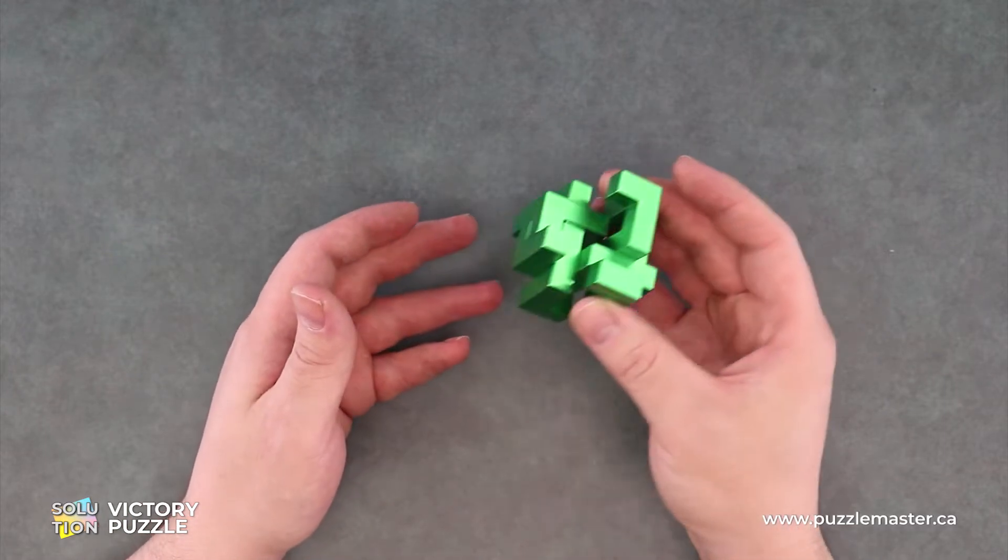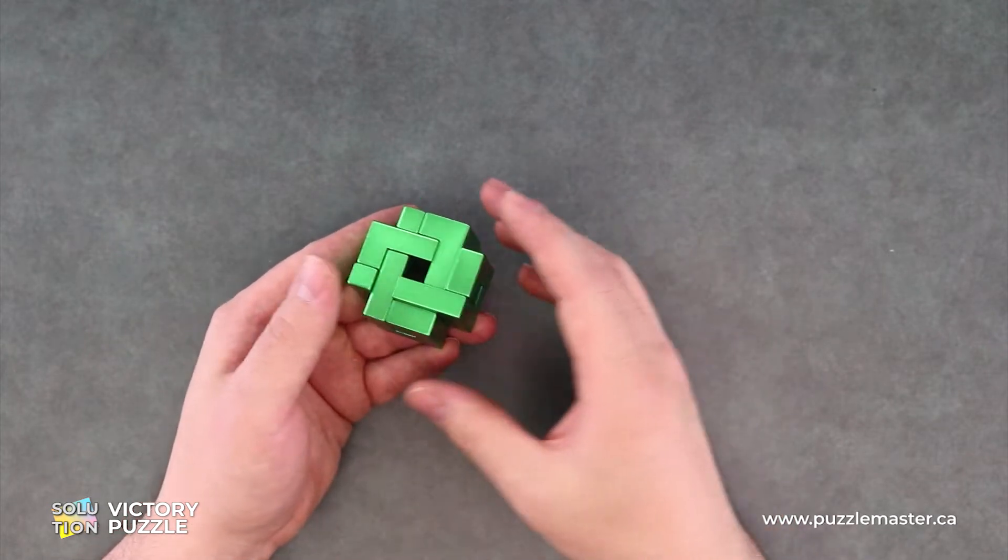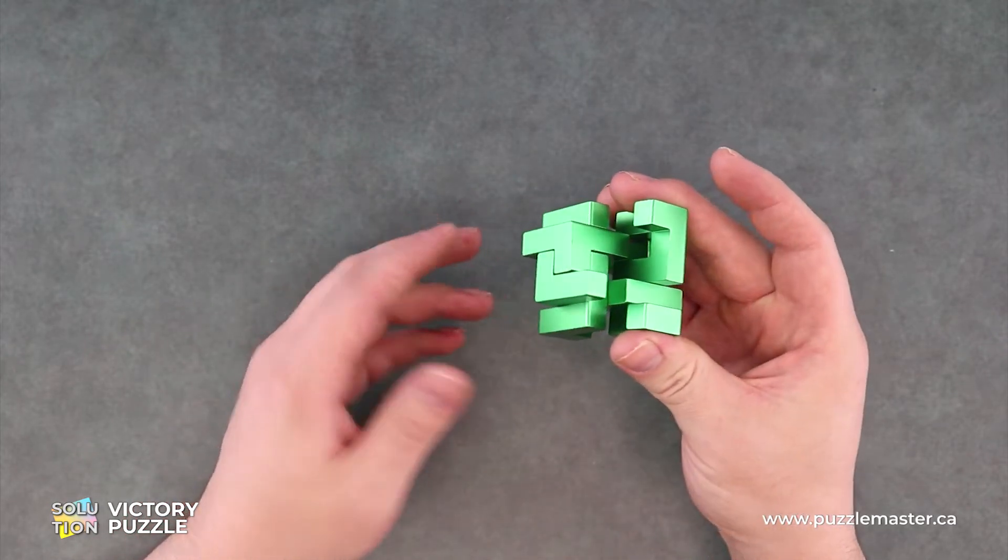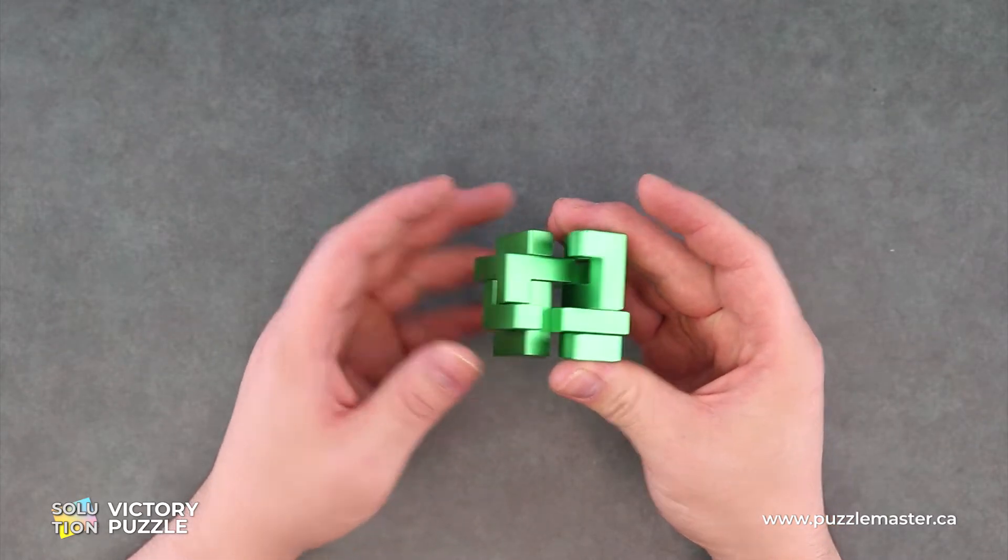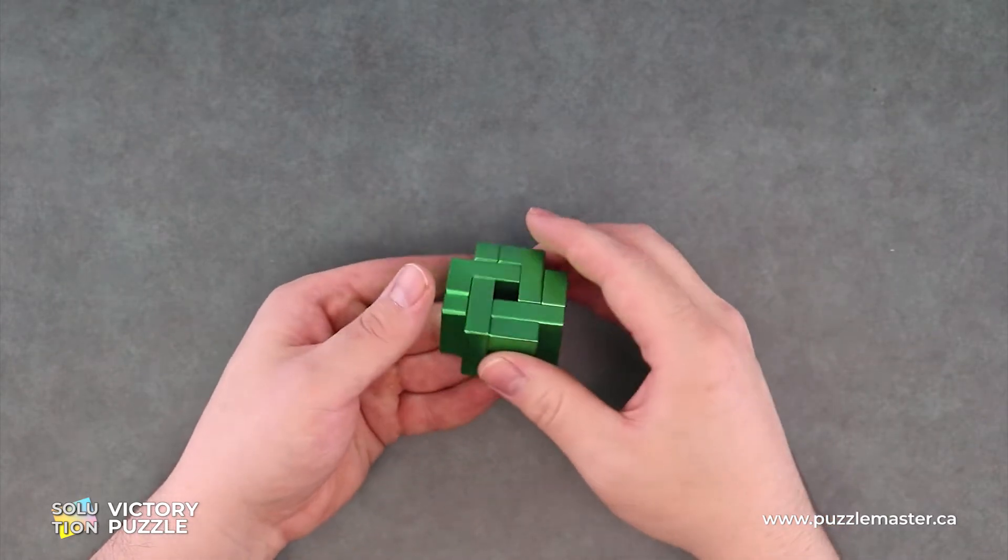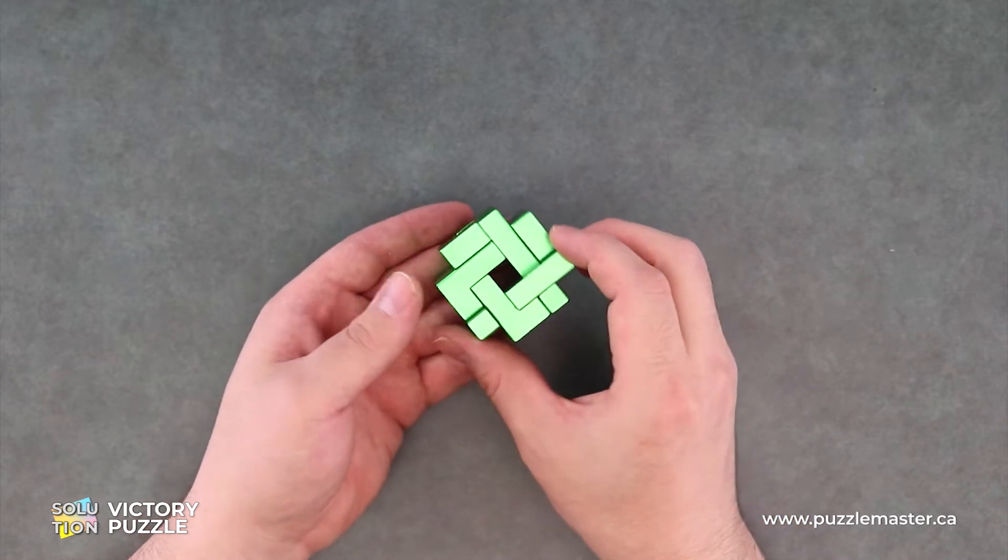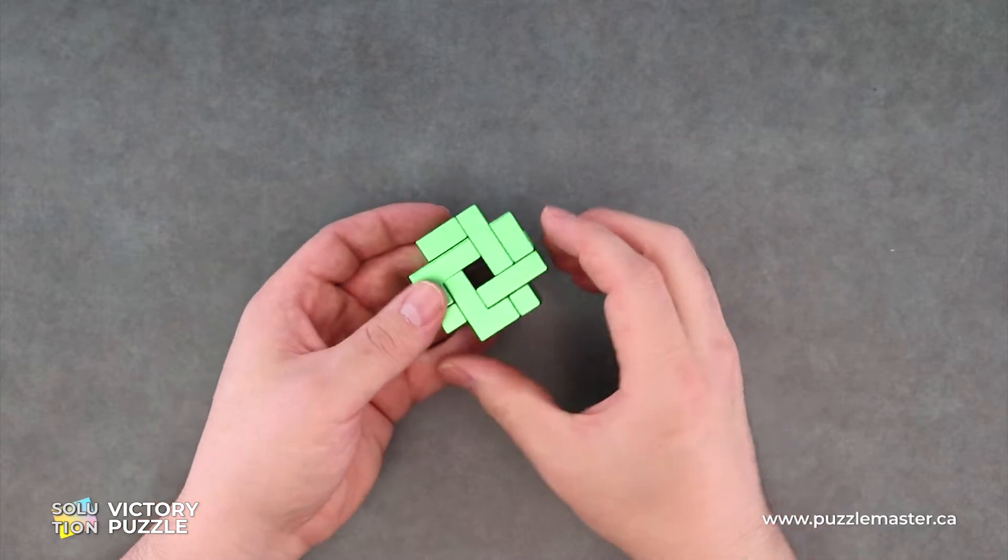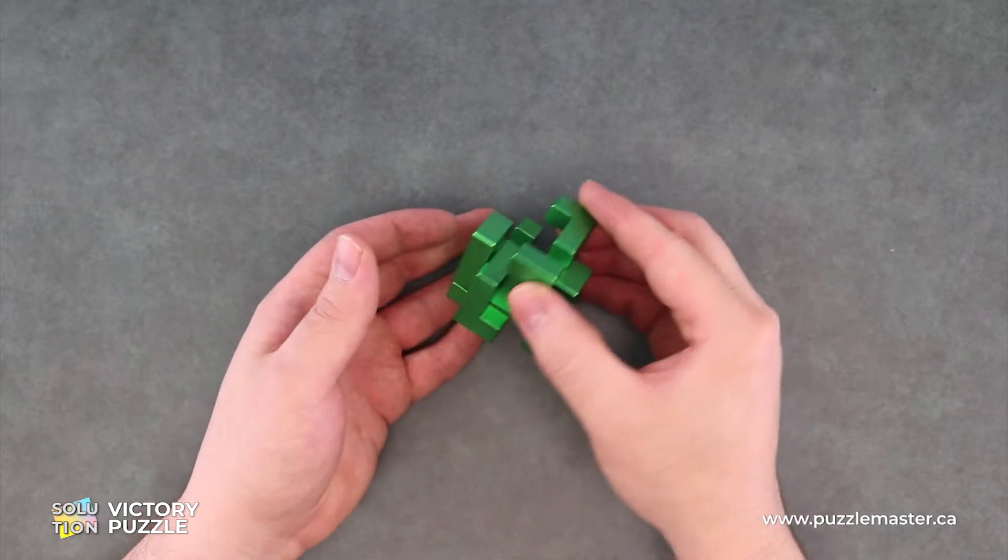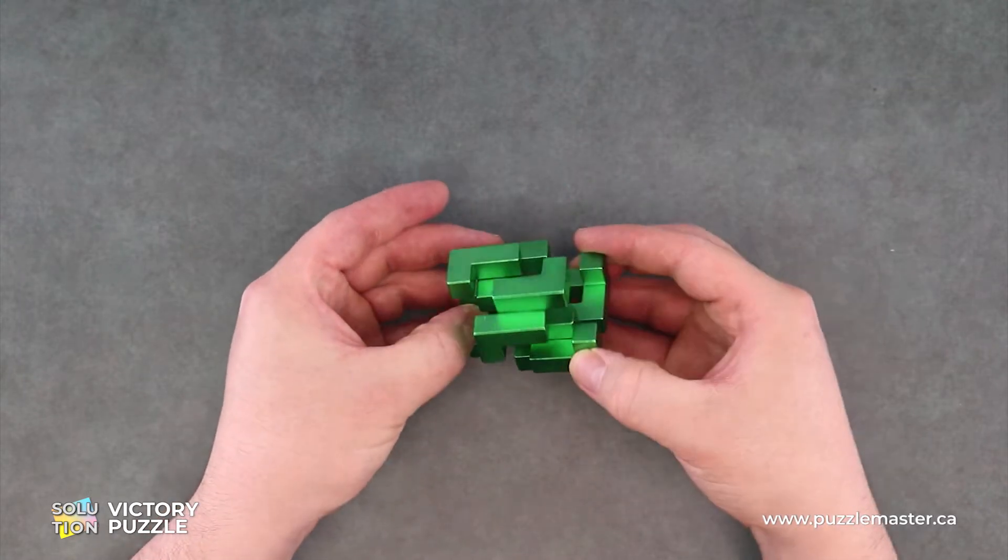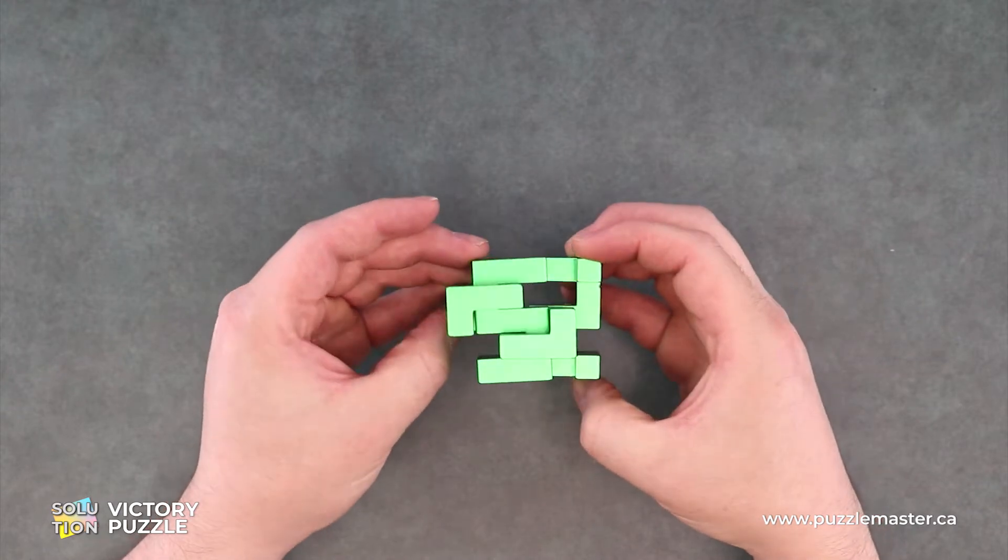We're going to be looking for what I'm going to call chandeliering, where all the pieces drop. We can see that these two pieces are kind of caught on each other at the same level. We're looking to see them all drop, so we'll keep looking. And there we have it. We can see that none of the pieces are on the same level and they've all dropped down.